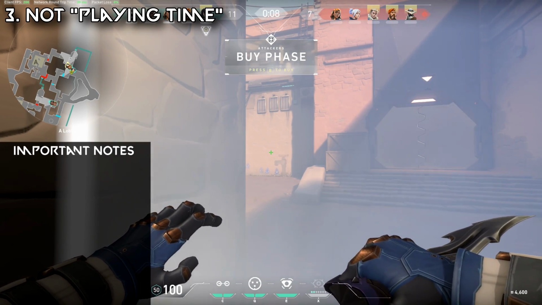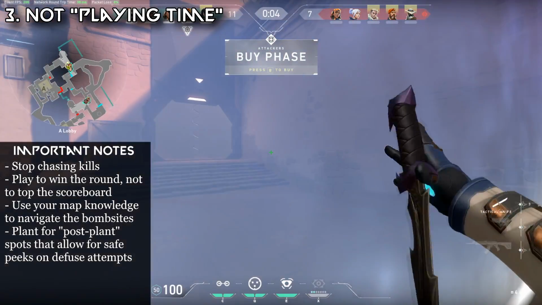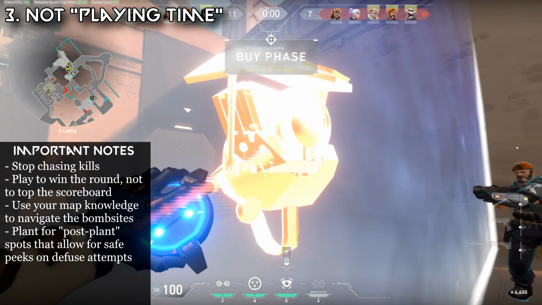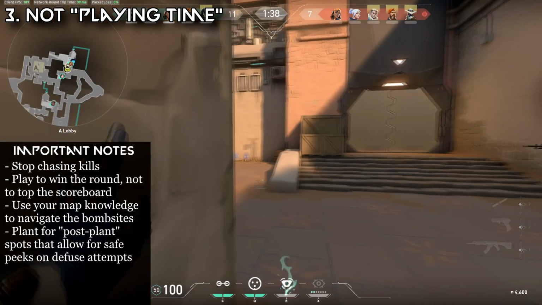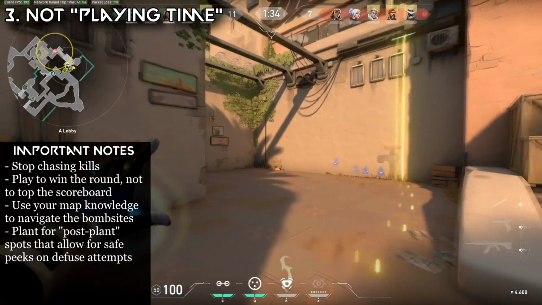Well, first things first, you have to stop chasing kills. You have to get that into your head that you don't need to force anything. You don't have to force fights. You can play smart. Second of all, you have to learn the maps and the bomb sites extremely well.